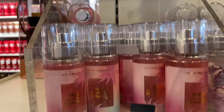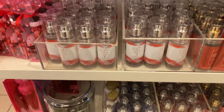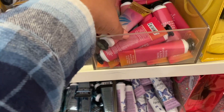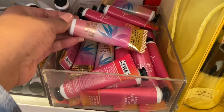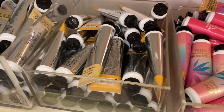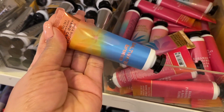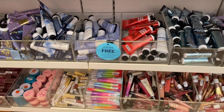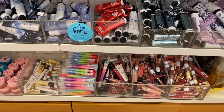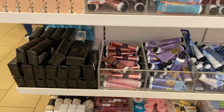Over here we just have the minis and nothing that is really new. Moving on to this side with the hand creams — we did have the Pink Pineapple Sunrise hand cream mini on sale. We keep calling for a sale on that one, but I don't know if they're going to make us wait until closer to Easter. Saltwater Breeze hand cream is a newer one I had not seen as well. I think those were the only two because we've had Butterfly for a couple of days and I've shown that to you guys in other videos.